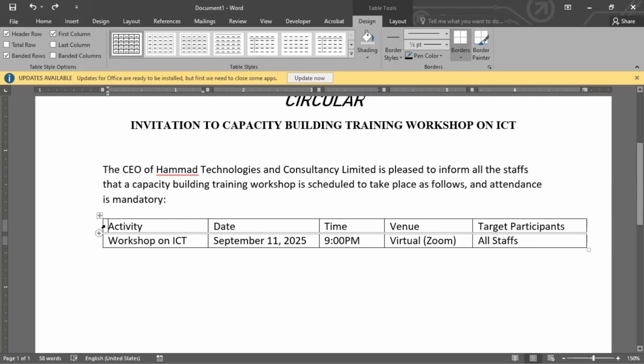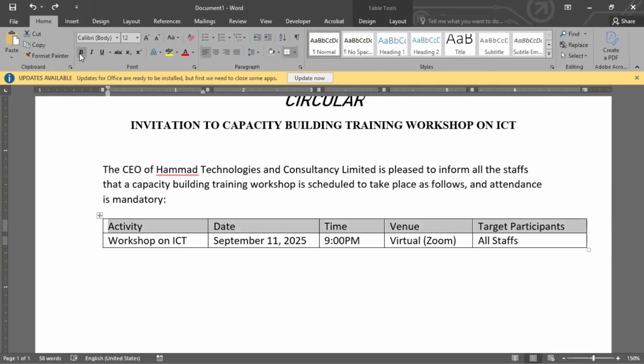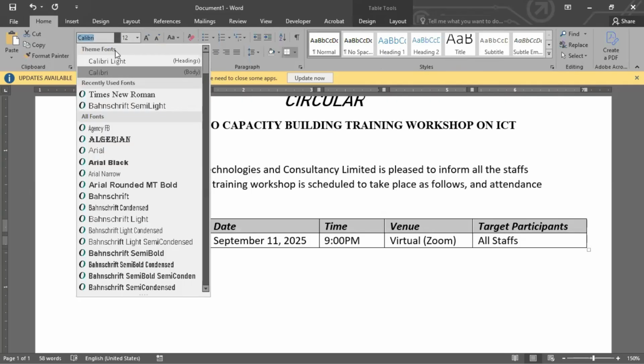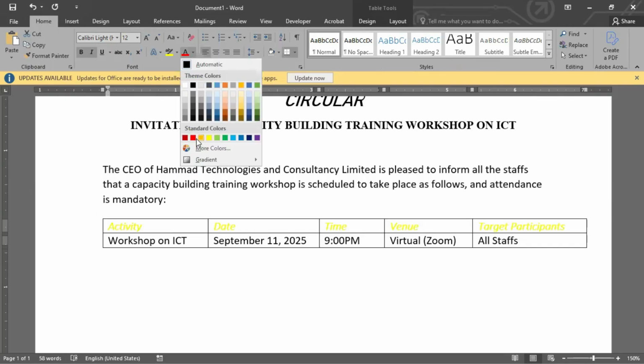You see, as I'm coming towards this edge, the arrow changes to black. So when I hit on that, it means I'm selecting the entire cell. Are we okay? So if I like, I can hold down shift and forward arrow so that I can select the whole row. So I want to change it maybe into bold, italic. Let me change it to Calibri heading, so that it looks a bit different. And if I like, I might put color. Maybe let me put red. No, red is not good. Okay, let me just choose blue.